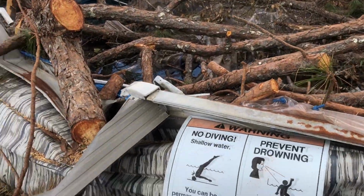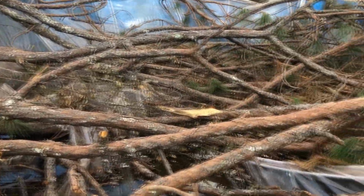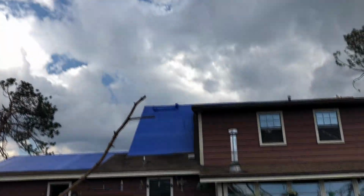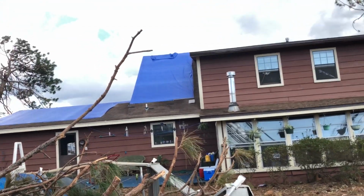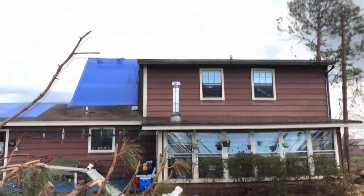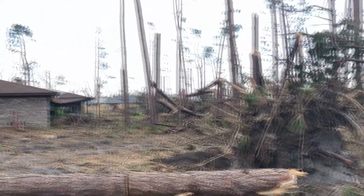More of the pool. It's totally destroyed. I'm sure there's some dead animals in there somewhere, but it's gone. And back of the house, nothing there. It's literally an open sky. My sisters were telling me earlier, right now it's very cloudy because I felt a few raindrops, but they were telling me that during the day it's so hot because, not only do we not have power, so we don't have AC, but without the trees and all the shade, it's just so hot. And that kind of stinks because we live in Florida, so Florida's pretty toasty. So that's gonna be rough in the summers.